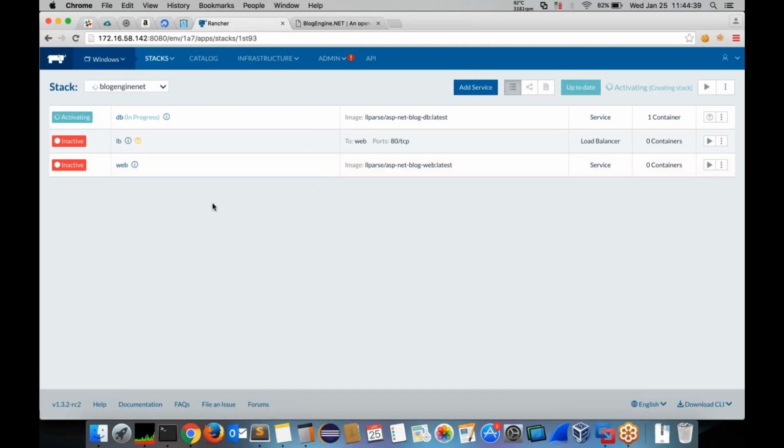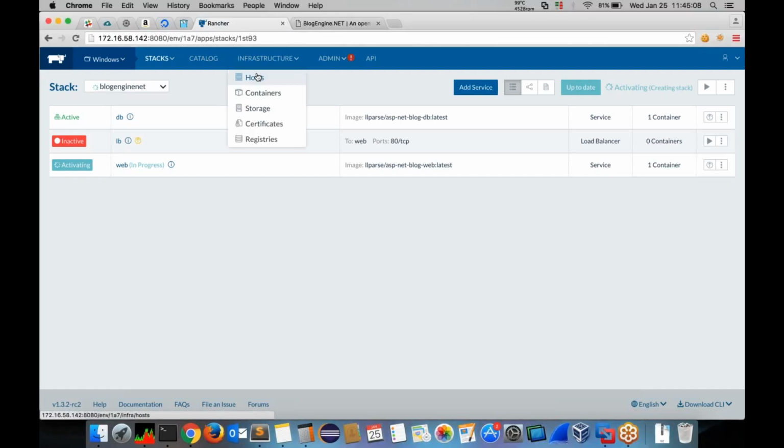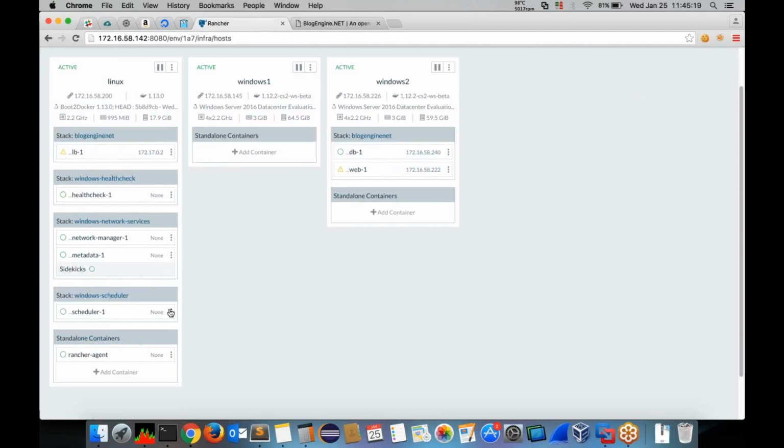All right, so immediately we'll notice we have a load balancer in here. What's that about? This is our Rancher load balancer. It's built for Linux, and then we have the database, the underlying Microsoft SQL Server database, and the actual application server. So already we have a stack that is comprised of various services that are meant for different hosts. One of the things we've had to solve is how to schedule the containers onto the correct host. And we solved that by building this external scheduler called the Windows Scheduler, which will actually look at the image and make decisions based on what it's supposed to run on, what it's built for.